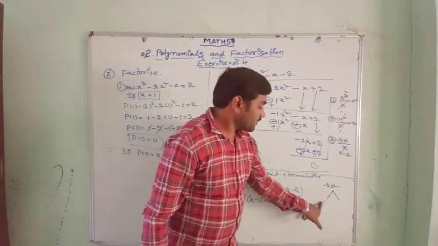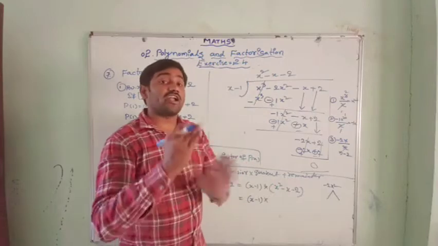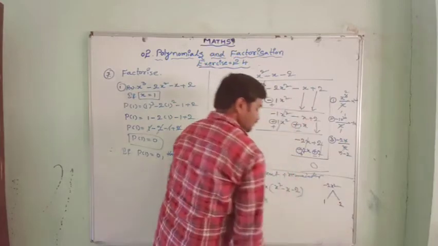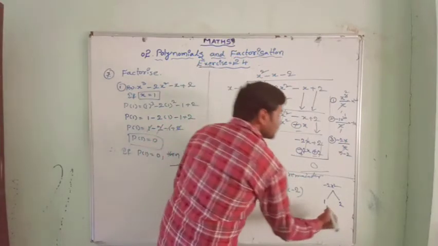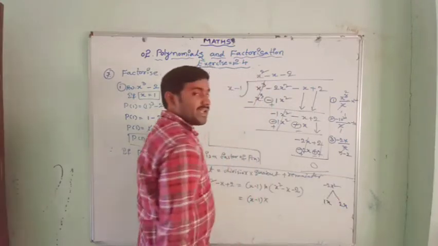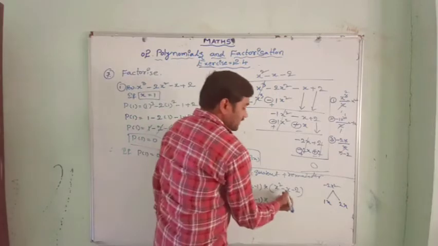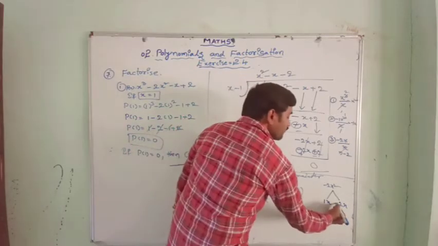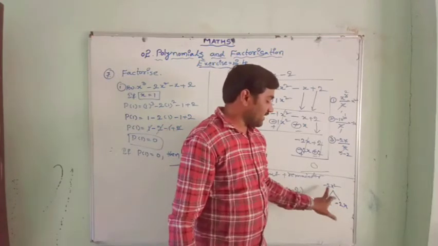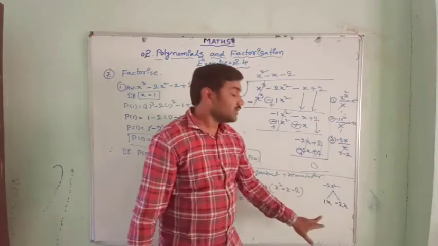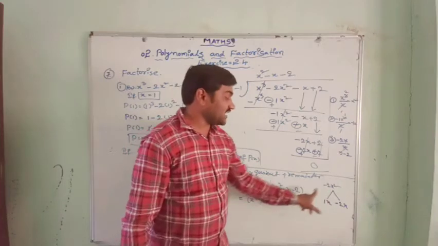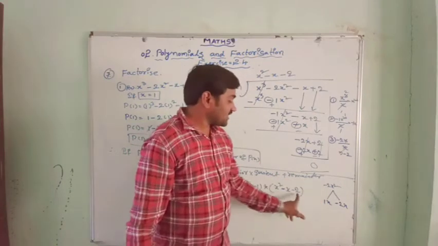First and last term we have to multiply. And this term, that means here minus 2, we are able to write as a product of any two numbers. So we can write here 1 into 2. But here x into x square, it is balanced. But minus 2x square, no. See that here minus x is there. So here if you put minus, see that here it is a plus, here it is minus. Plus into minus is minus, 1 into 2, x into x square. Now this one we got by the product of first and last terms.